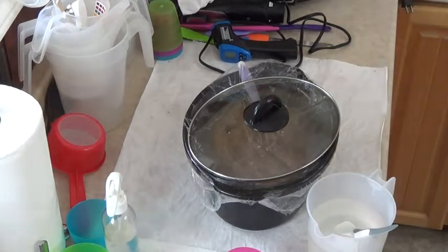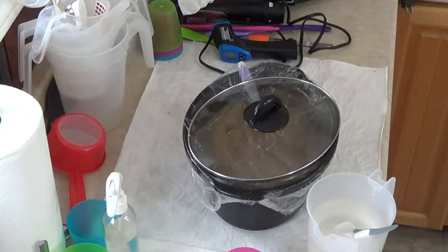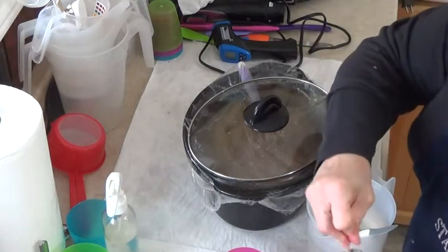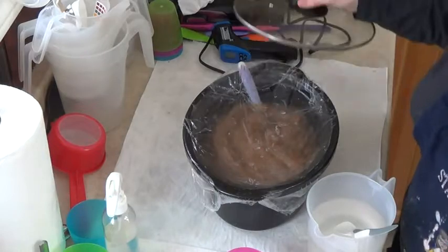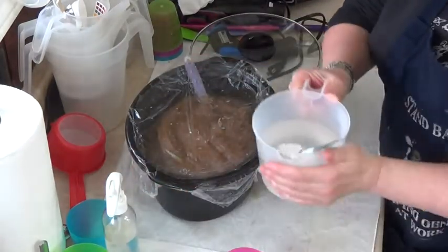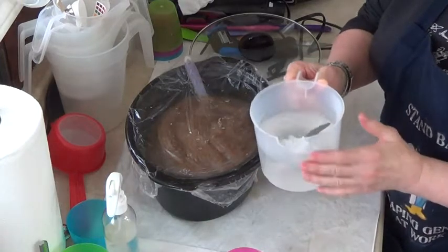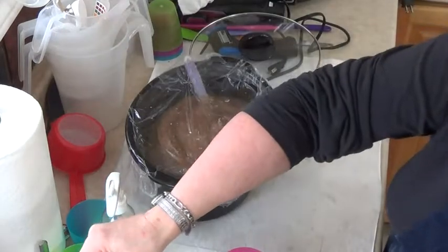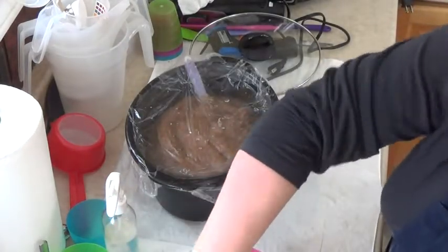And actually, I'm just going to add a tablespoon of water to that because it looks real thick in there. Ouch. Burnt my finger. All right. So I added a tablespoon of scalding hot water to that cocoa. And let's see what happens here. Can you see me in there? Yeah, you can. So in this one here, it's filled with scalding hot water to keep it warm. I found that heating everything up helps to maintain a really nice, manageable batter.